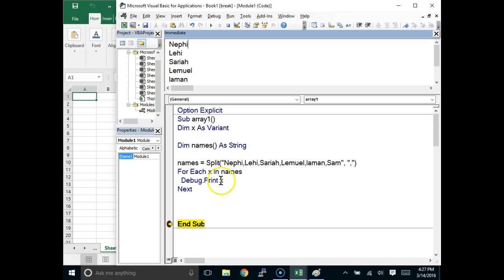Yeah, so the question is, is this really a normal old array, just like any old array, 0, 1, 2, 3, 4? Absolutely. So instead of this, let's make x, we used it as a variant. Let's do for x equals 0 to the upper boundary of names. Debug.print names sub x. And let's go ahead and print x so we can see what it is. So first time through this loop, x should be 0, it should print a 0, and then it should put the name at the number 0 position. It'll be pretty similar to what it's doing here, except now it's going to print the number as well.